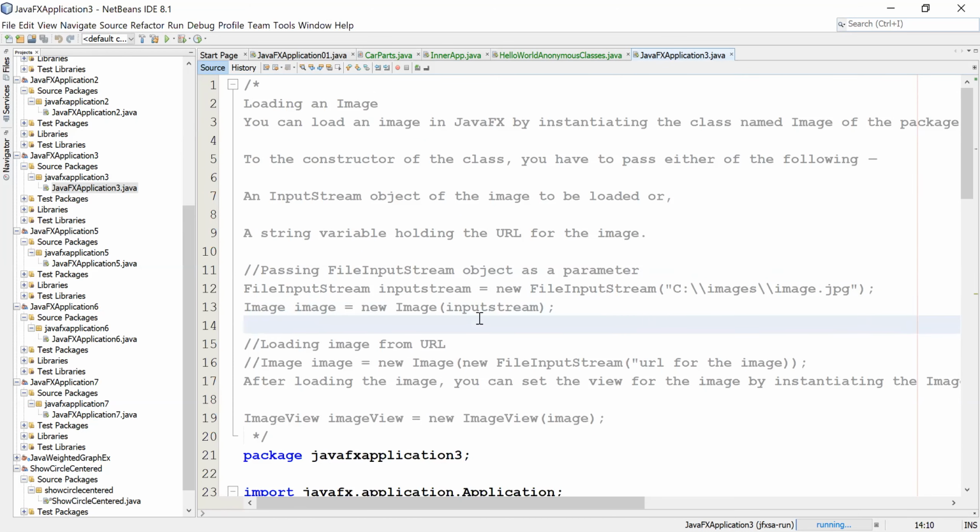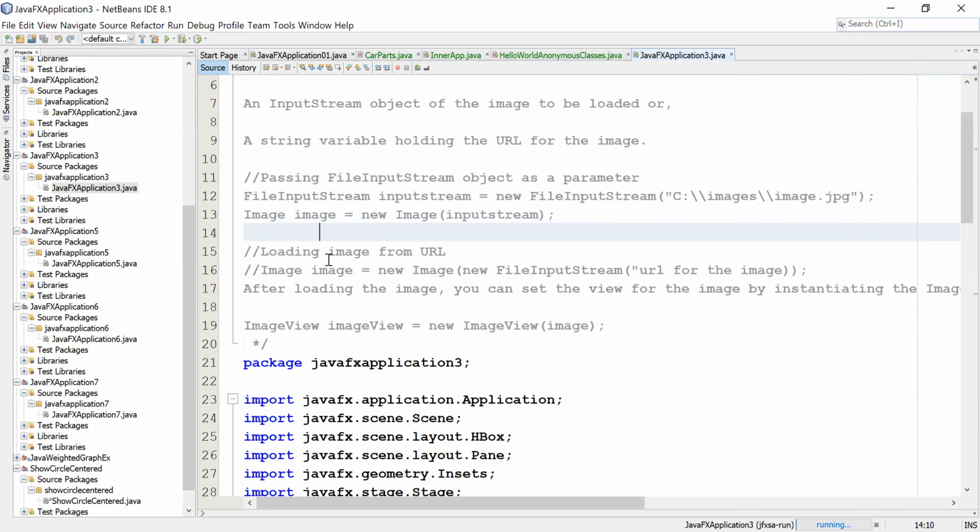So that's one way. The second way is, because a lot of the time you can also load the image from the internet, so a URL. You can also load the image from a URL. So here it shows that we still use a file system, but it's a URL for the image.